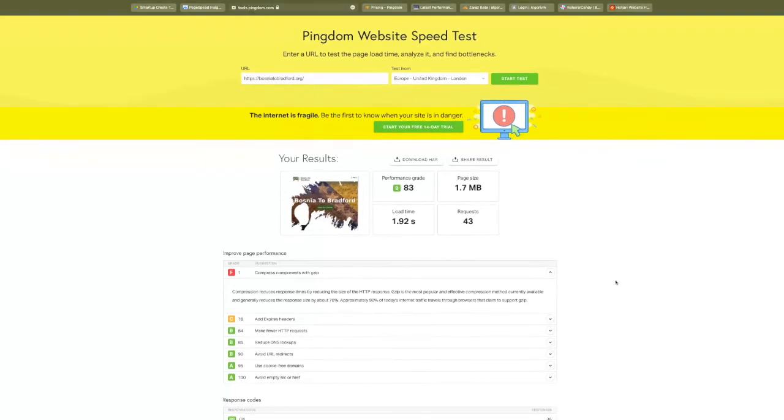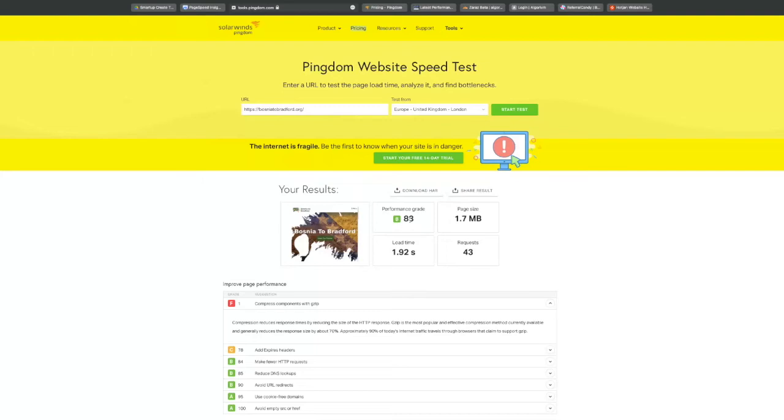So what I look for here is the overall grade. I sort of trust this. I always feel like it's quite close to my user experience. So I can see that I've got a B, which is great. A star's always better, but B is decent. I can see that they're telling me my website's nearly 2 megabytes. Now that's not huge, but it's not ideal. Like really, we should be trying to come in at about 0.5 megabyte if we can. And we can see that the site's loading in under 2 seconds.